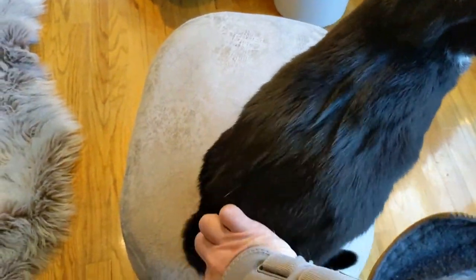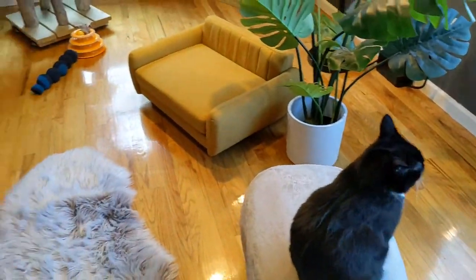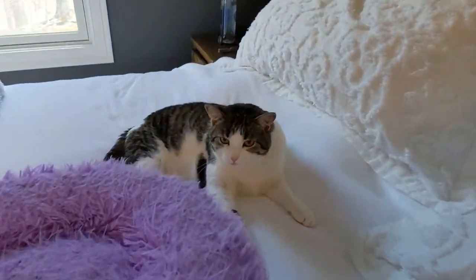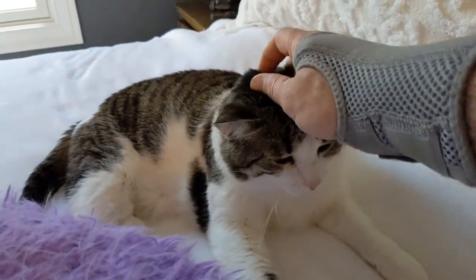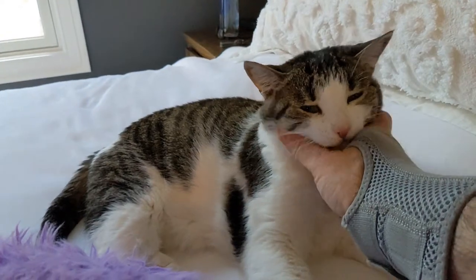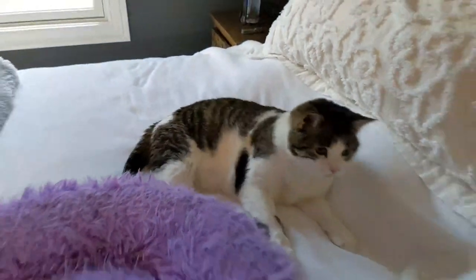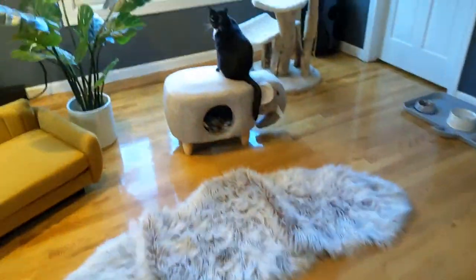So that's our little Bumble, and she's hanging out in the bedroom today with Custard. Here, we'll see him, even though he's faculty. And they tend to hang out together pretty much all the time because they also respect each other. Okay, Custard Doodle, there you go. All right, now let's go downstairs and see the rest of the kittens.